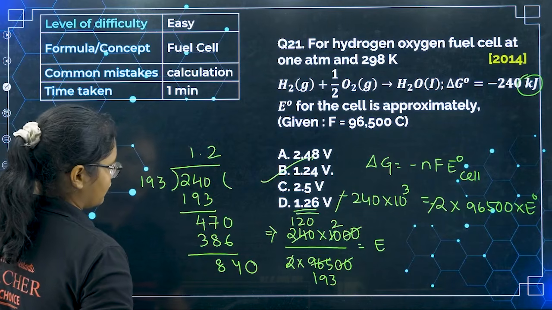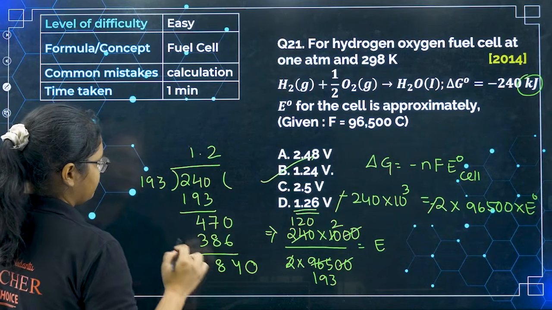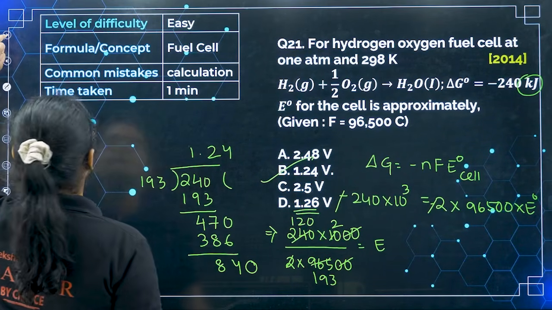Then again I have 840 here. So here you have to check. 4 9s are, if you take 6 9s are 54, it will become more. So it will definitely be 4, option number B here.